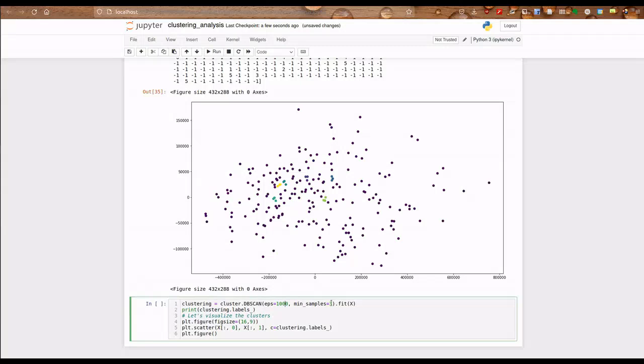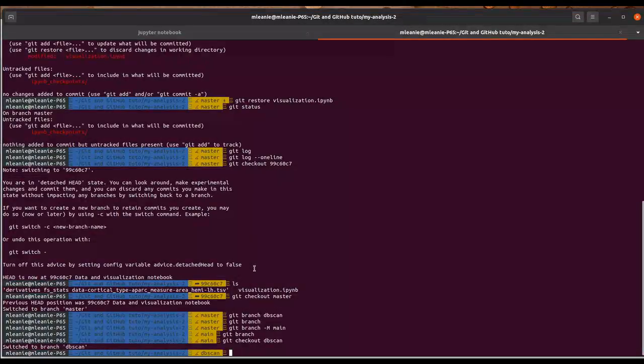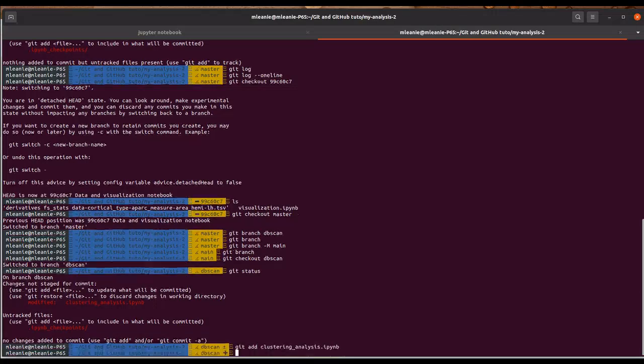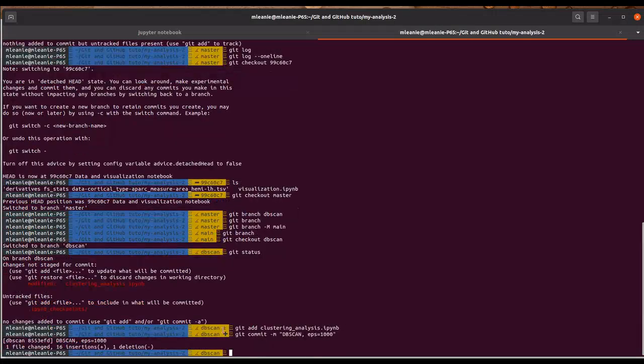let's say I perform it with epsilon equals 1000, I just save the code, and here the modification is detected, so I just git add and commit.